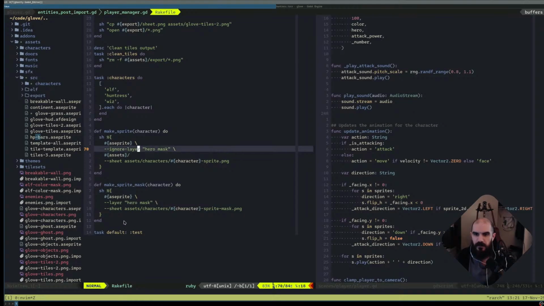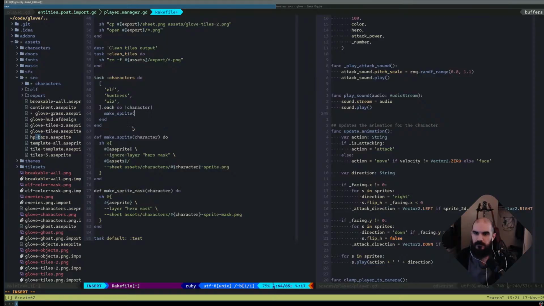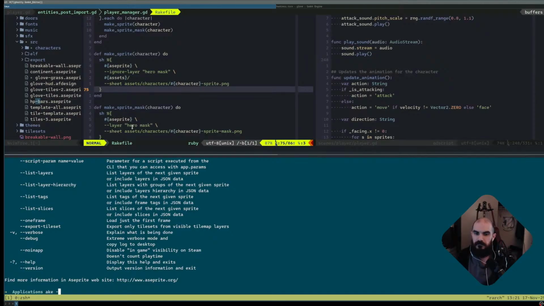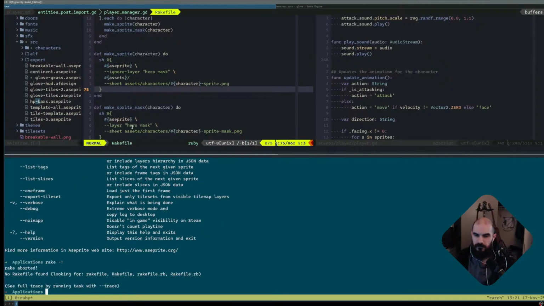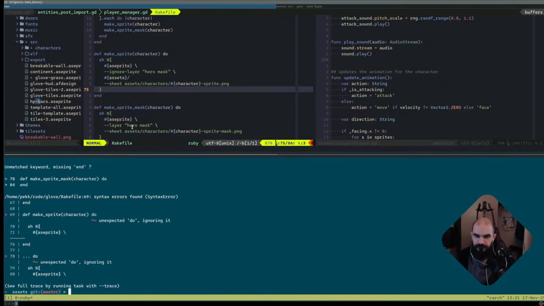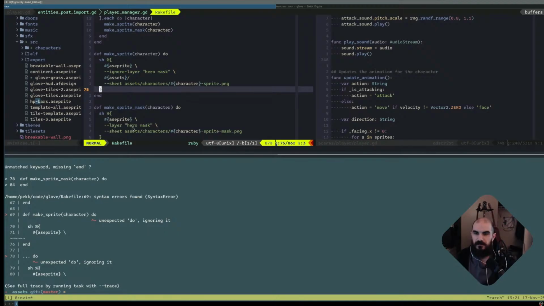Okay, so ignore hero mask and then only do hero mask. I think that should work. Unexpected do.